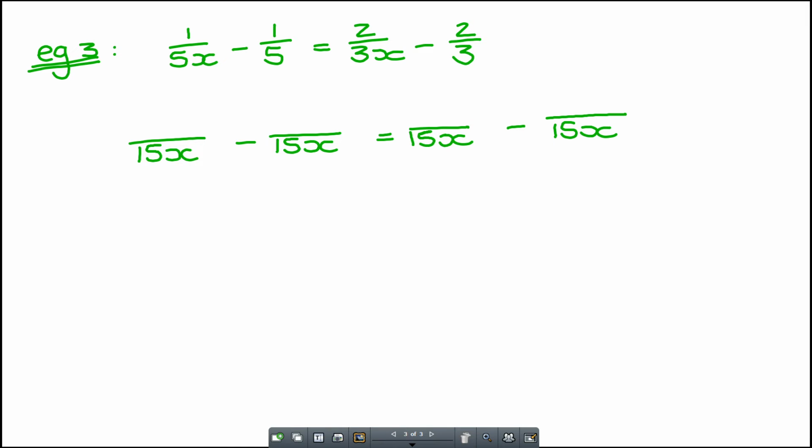Equations, yes. Just to quickly explain, over here my denominator was 5x. I want it to be 15x. So what did I have to do? Times 3. And if I do it at the bottom, I also have to do it at the top. And that's how I get 3 over 15x. Now you guys go do the same with all the other terms. First have a look at what I have to multiply the denominator with, and that same number I multiply with at the top.